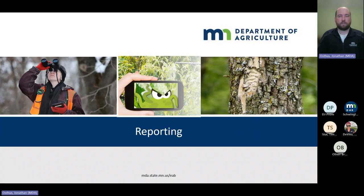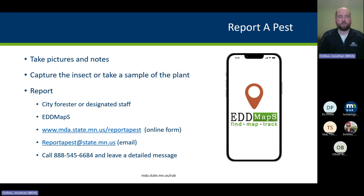Lastly, reporting. Now that you know what to look for, please let us know if you think you found emerald ash borer in a new location. Take pictures if you can — close-up pictures of the symptoms you're seeing, whether woodpecker damage, insect galleries, or the insect itself. A zoomed-out picture of a bad-looking ash tree is hard to evaluate. The best way to report: city foresters can use the EDMAP program, which sends the report directly to my email inbox. Otherwise, use MDA's Report a Pest online form, email, or voicemail. Please keep your eyes out as you move around the state and let us know if you see anything.